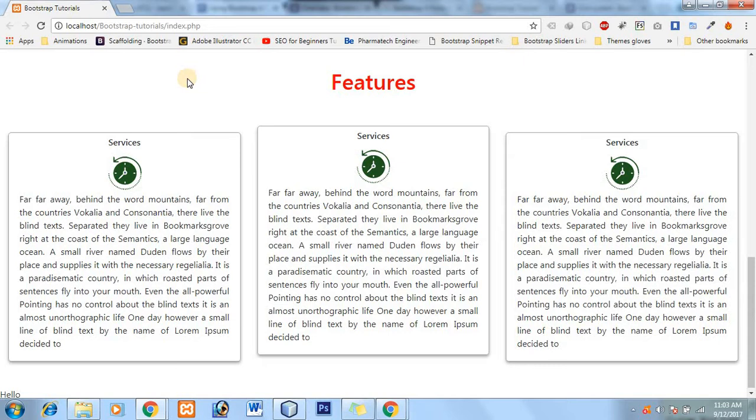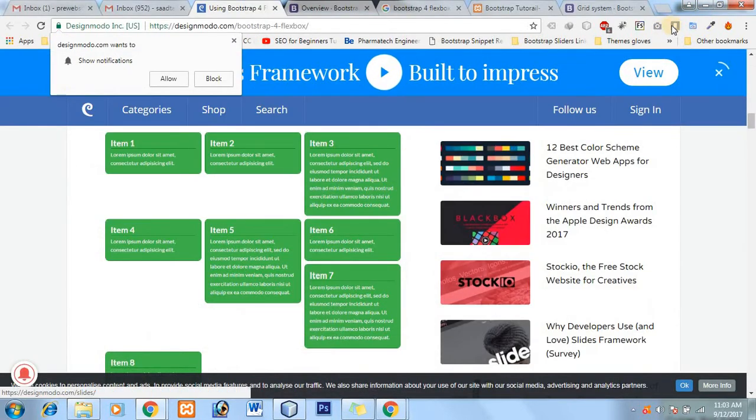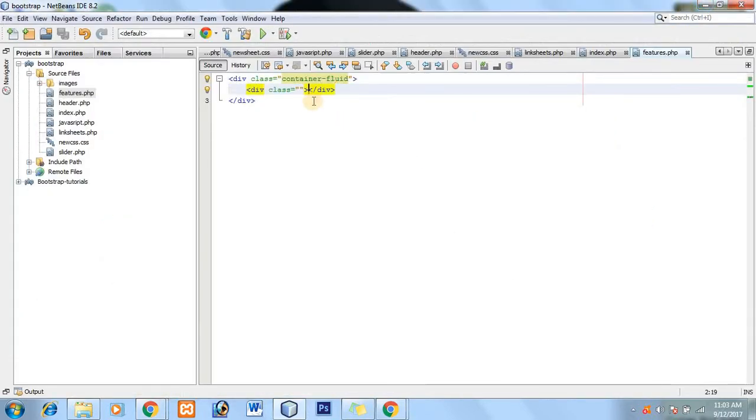For now let's start, and I am repeating again that the width of Bootstrap, or you can say the width of the Bootstrap screen, consists of 12 grids, means 12 boxes. If we want to make a bigger box, then we merge 2 to 3 boxes or 3 to 4 boxes to make a larger box. Let's go to our code.